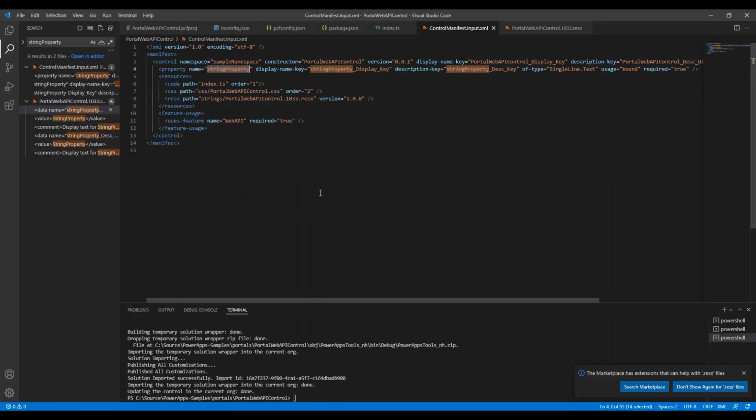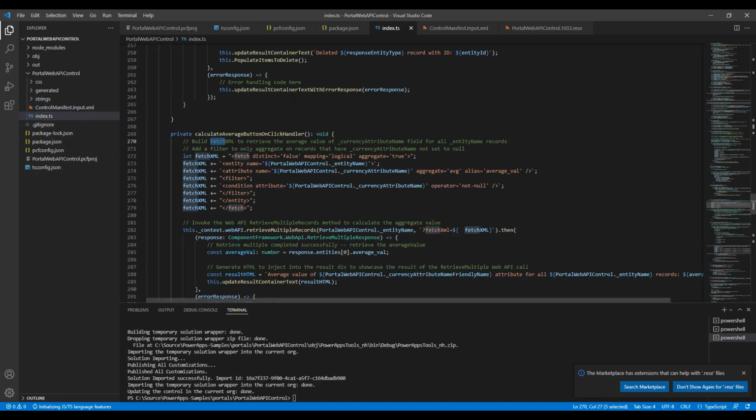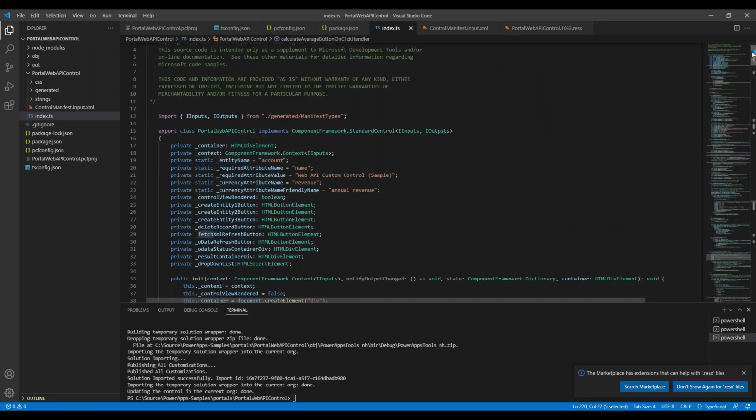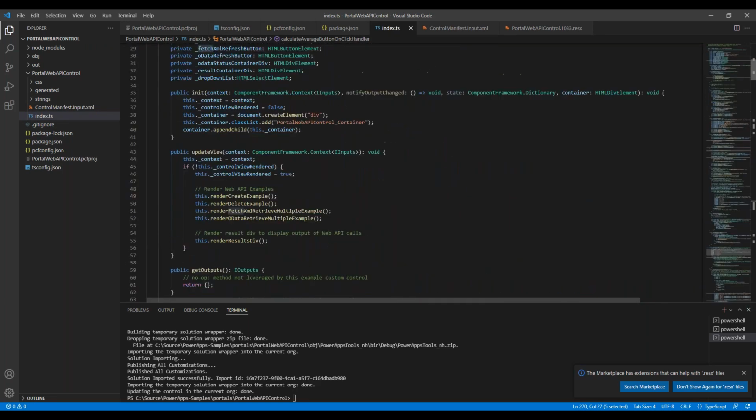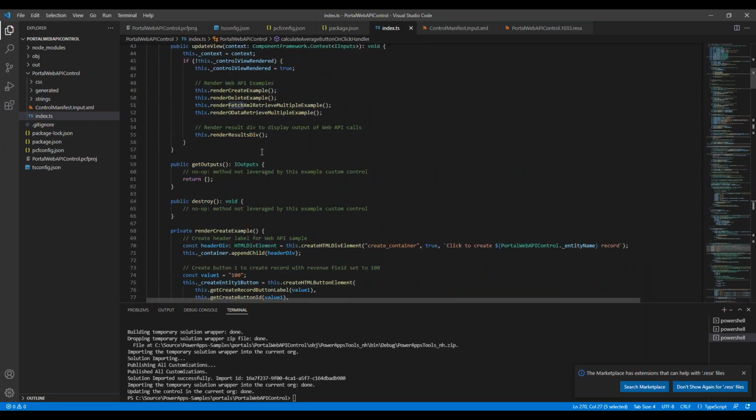All right, so going back here, the control manifest is just a basic PCF control. I'm not going to give a whole talk on how to build a PCF control. I'm not the best person to do that. I've written a few in my lifetime, but certainly not something I'm doing every day. But what I do find interesting in this particular case is what they're doing in the index TypeScript file. It's a fairly lengthy TypeScript file, you can see here. But what I really found cool to see were examples of using the web API.